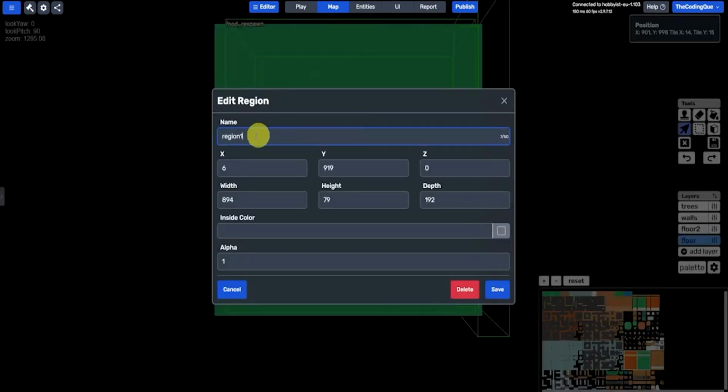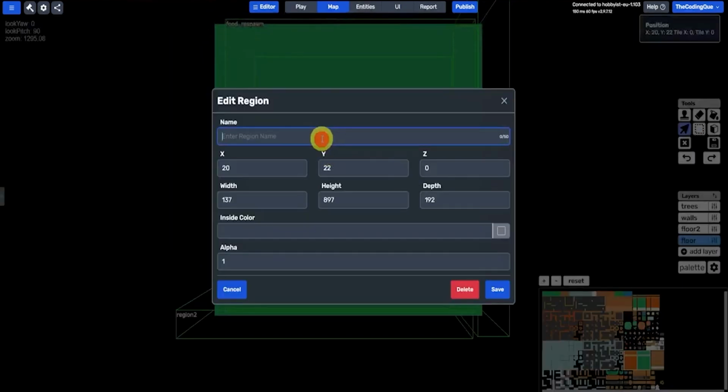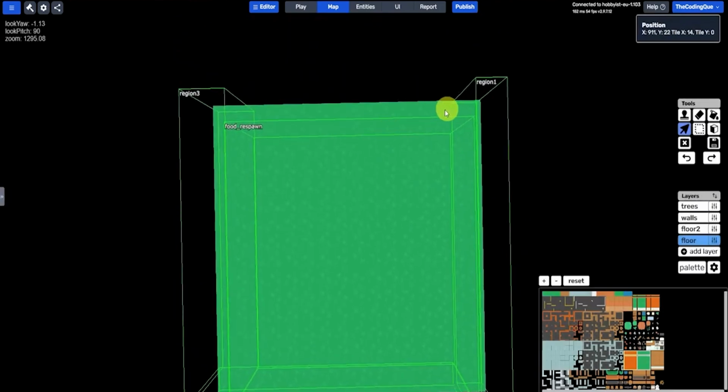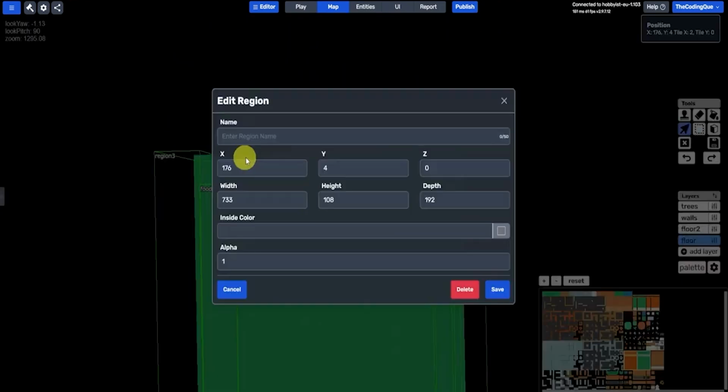And there we go. So we'll name this region 2. Hit save. So one more time, we're going to go from here all the way to the top. Region 3. Going to move up a little bit like so by hitting Shift middle click, and region 4.